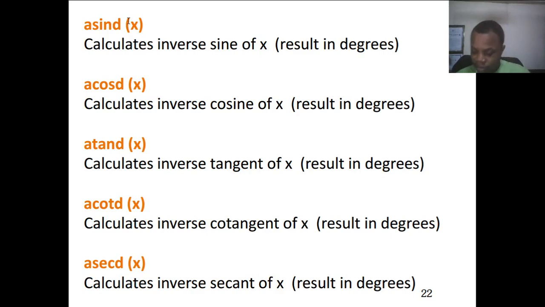With regards to finding the inverses of these functions, we could use asind, that is going to give you the inverse in degrees. The same thing happens to acosd, atand, acotd, as well as asecd. So all this is just going to give you the inverse in degrees.